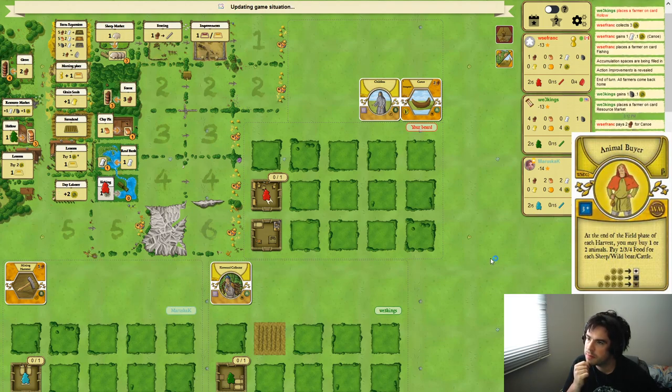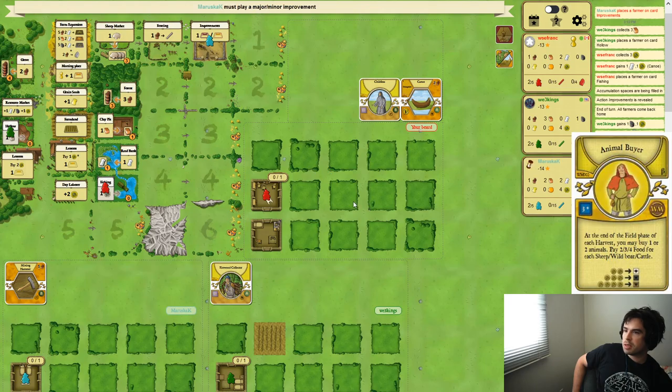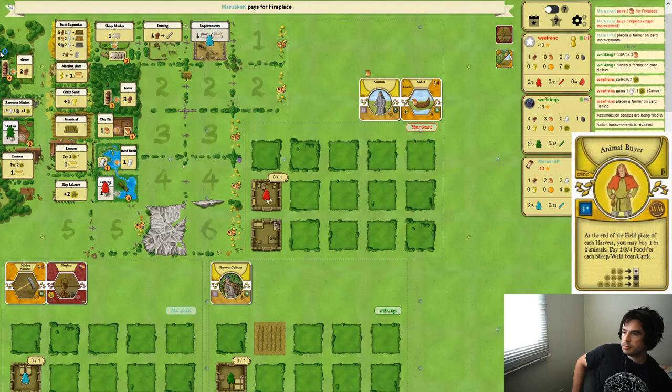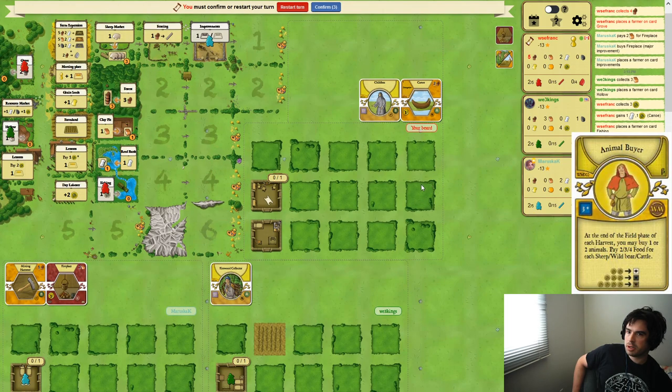Oh, clay for We Three Kings. All right. Yep, so this is going pretty well, I think. I have very good cards, and it looks like a very good start as well. I guess in three player, the family growth queue is a little more open. So maybe Childless is not quite as good in this format.